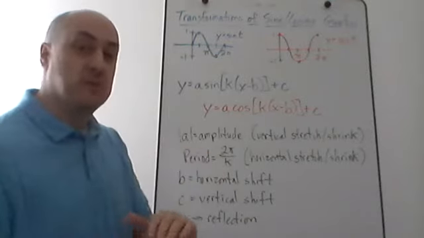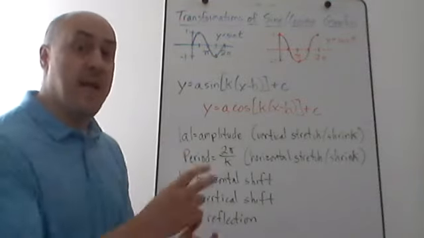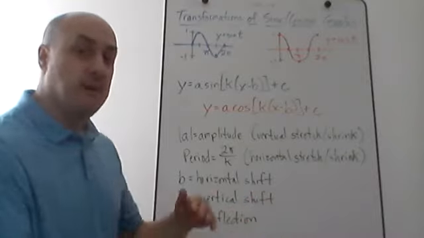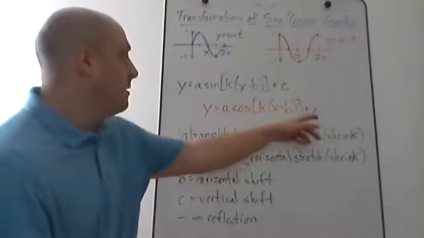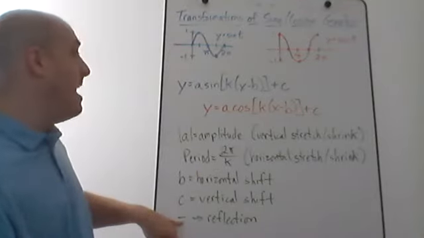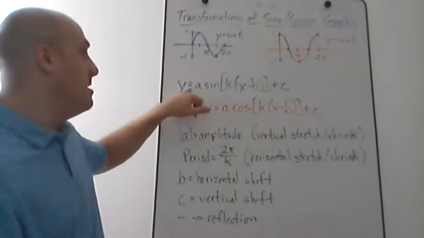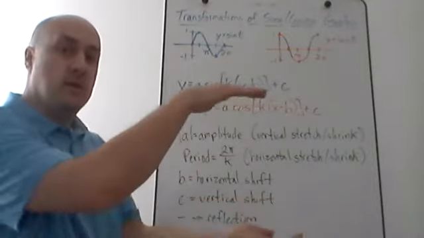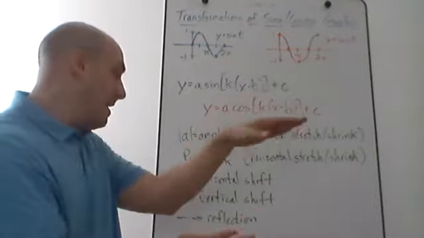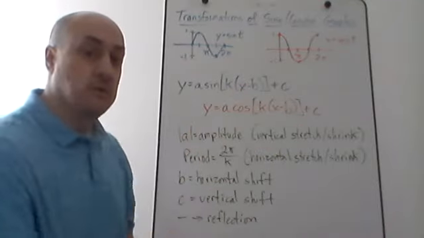Again, same rule as what it was for other types of functions. If I add a number to the outside of the parent function, it just shifts the graph up or down. So that's our vertical shift, that's C. And if my A value here is a negative number, that negative in front flips the graph over. It's a reflection in the x-axis, which is flipping it in that vertical direction.